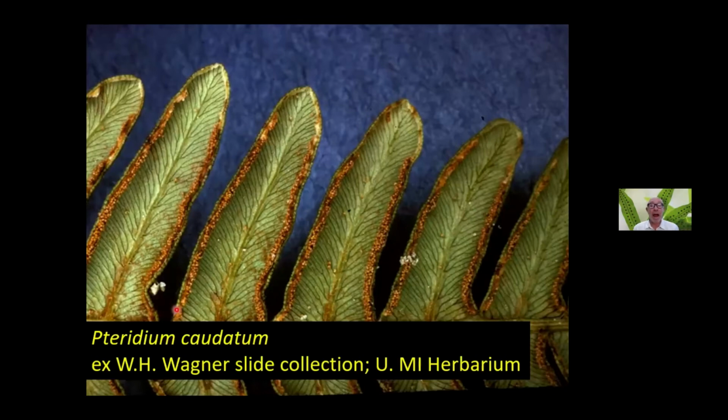Opposite that, the bracken fern produces its sporangia way out here on the edge of the individual little leaflets, the individual little pinna. You can see those little round structures. Each one of those, of course, is a sporangium with 64 spores, diagnostic, but thank goodness you don't have to count spores. Here we have the sporangia right around the edge. So if you have a fern that's growing in the upland, up in the dry sand, bright and sunny with the pines, and it has its sporangia produced right here along the edges, it could only be one Florida fern, and that is the bracken fern.